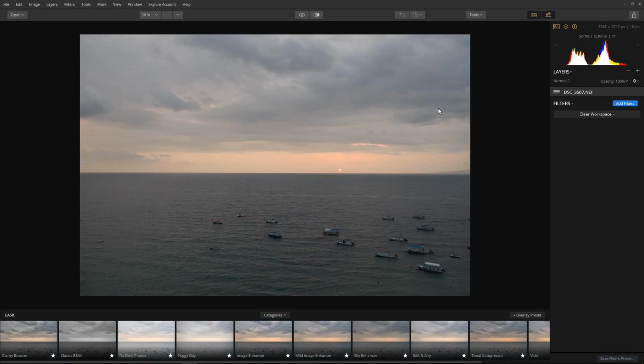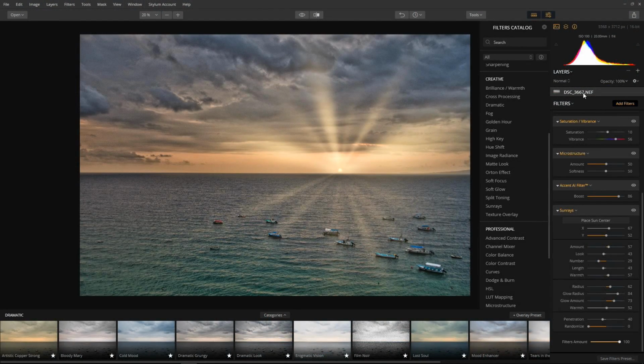In the previous video I talked about Photolemur, and in this video we're just gonna do a quick overview of what Luminar can do in just a couple of minutes. At the end of the video, just like in the previous one, I'm gonna mention a couple of things that I think could be improved in the next version.